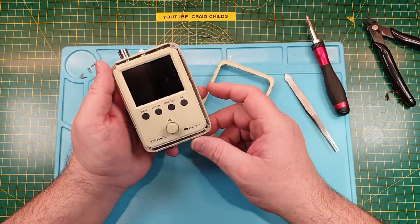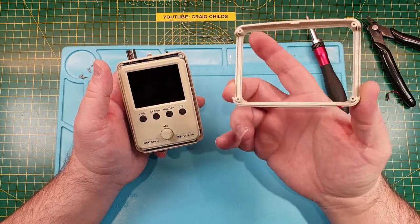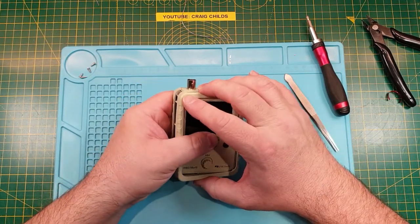Okay, bottom bracket's in, attach the front frame, and I don't think this has got any way up. I think it's just symmetrical.